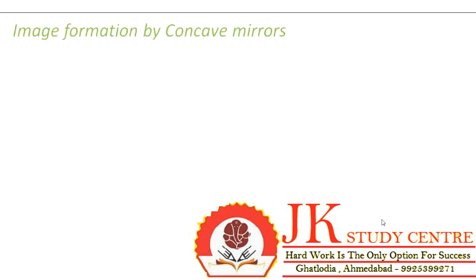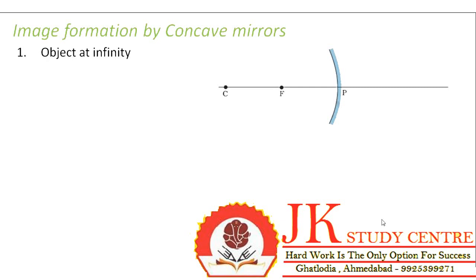On the image formation by concave mirrors, we will first talk only about the concave mirror. Let us take the first scenario where we assume that an object is placed at infinity. So how would the ray diagram be in case of an object at infinity? When the object is at infinity, that means the incident rays are coming from some distant point. So we assume that parallel rays of light are coming, because the object is at a very far off distance, we don't know where.